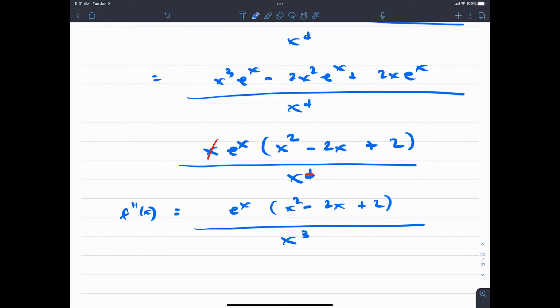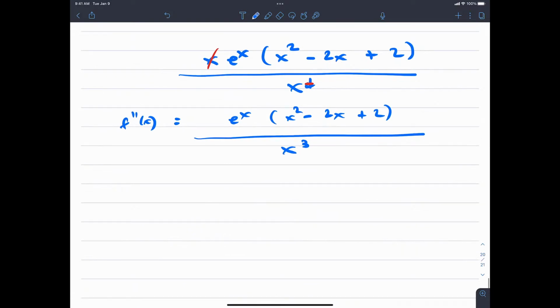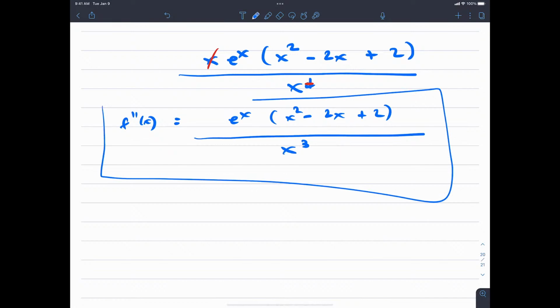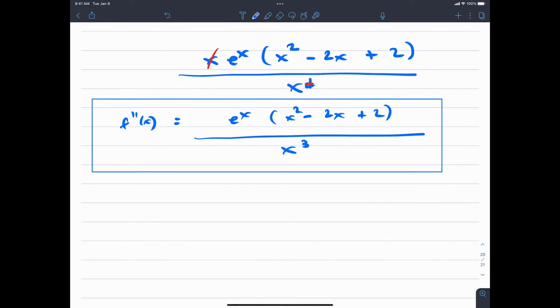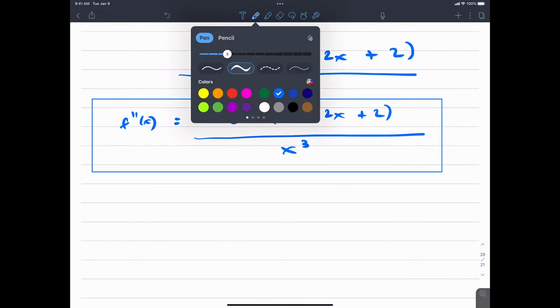All right, now here's the deal. This is your second derivative. Double check. X e to the x comes out. Okay, so it looks like we're okay for the second derivative. So let's put that here. Right, you guys good with that? All right, now what do you guys do? You say, what about the sign analysis portion?